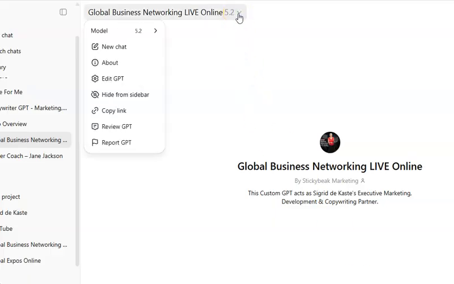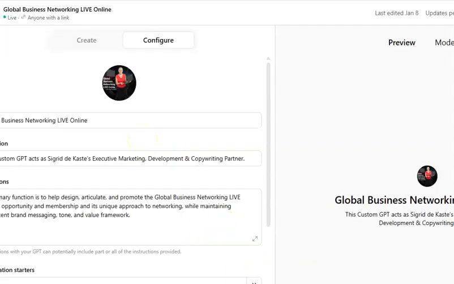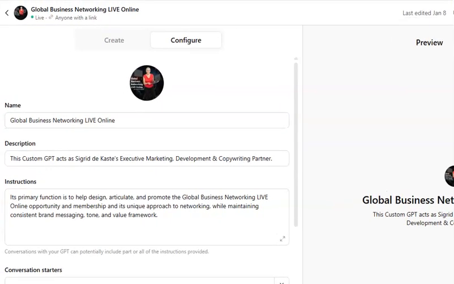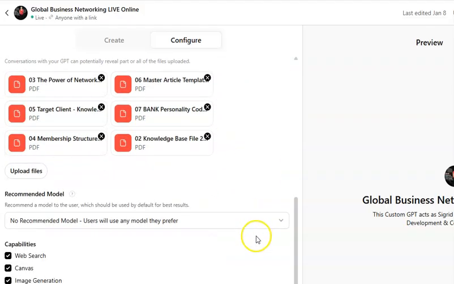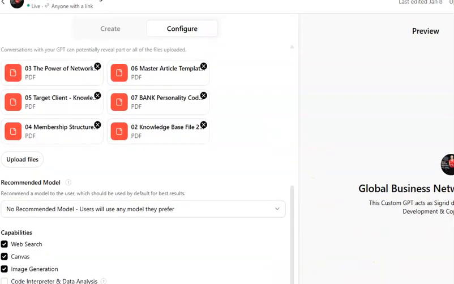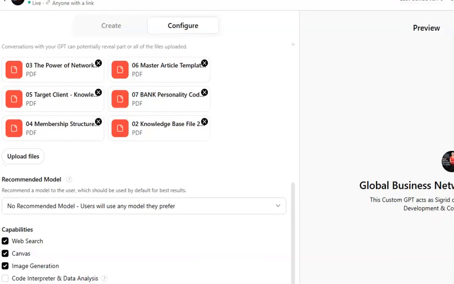So let's have a quick look at what that looks like in this brief overview. So when we go to Edit GPT, this one is created. So we're just going to have a look at editing it. You can see in here, first of all, I did add the image where it allowed me to. I gave it the name, the description, the instructions. So what is this particular GPT for? It's all there, and then you can create conversation starters, for example, and you can put your knowledge files in there. So that is what we're going to look at in more detail in another video.